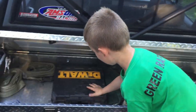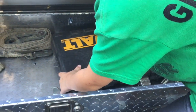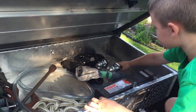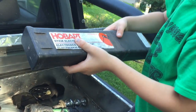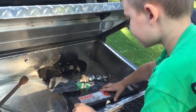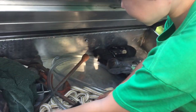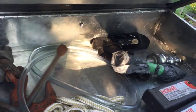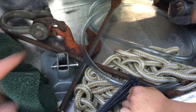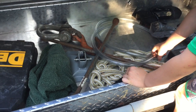So yeah, pretty happy with how they turned out. So go ahead, Kel. We have a little DeWalt toolbox, and it kind of has some tools in it, chain, and some ratchet straps, some smaller ones over here, extra trailer hitches, extra welding boxes, extra welding stick boxes, 2 of them, bungee cords, another one, and then some of these zip ties, extra rope, another extra chain for the thing on the front. That's a swivel clevis, a big one. What's this for? What's that for? To put on trailers.